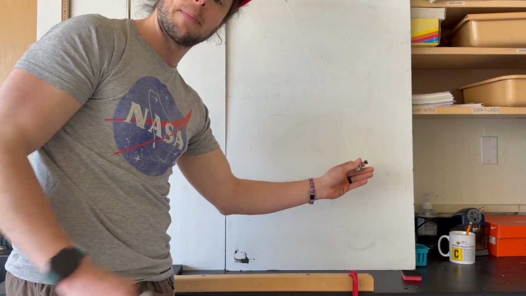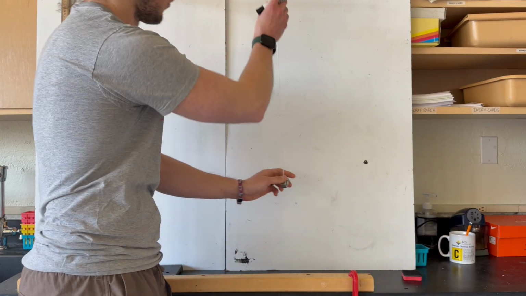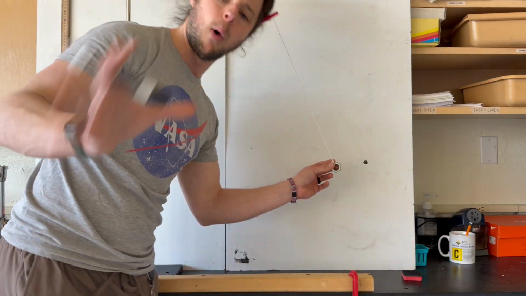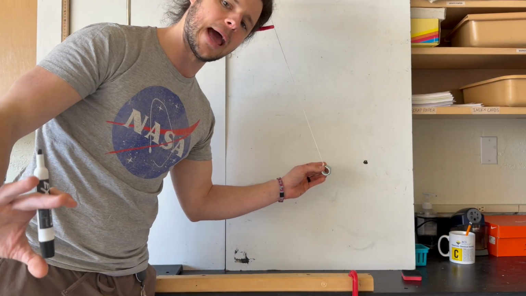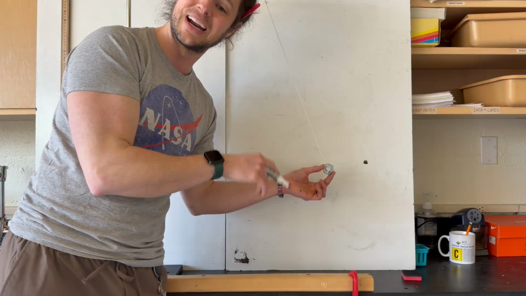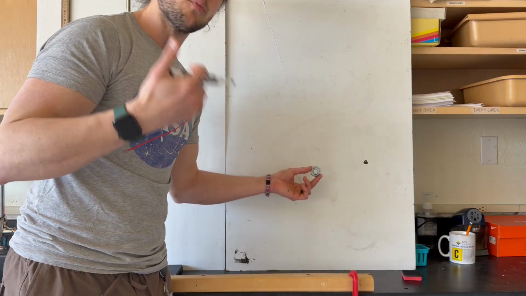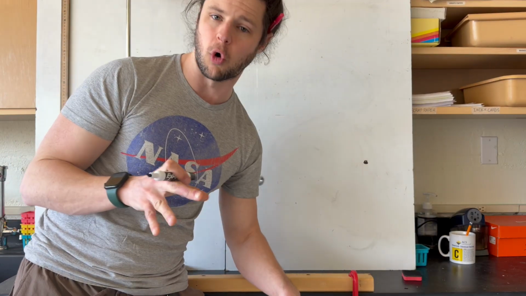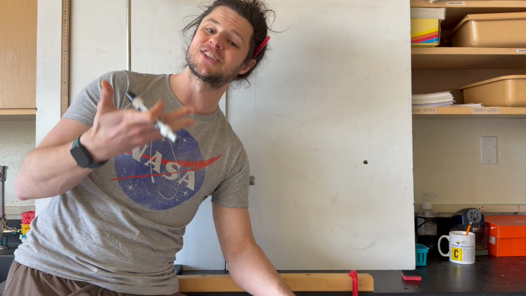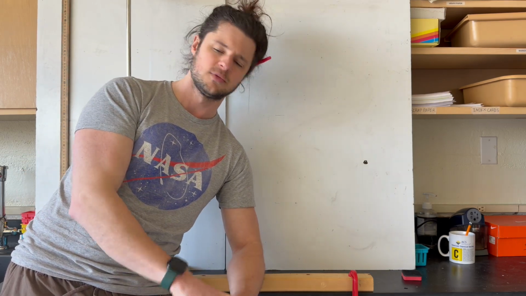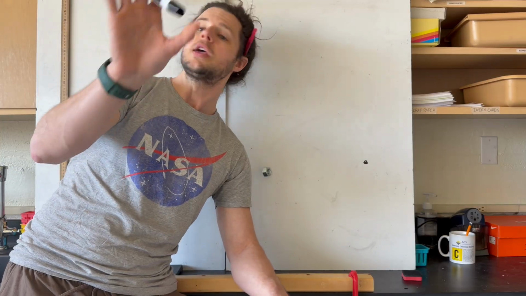Once it reaches the top end of its arc, we're going to have a few forces working on our pendulum bob. Why don't you pause the video right now and think about what forces are acting on our pendulum bob, and what, if any, of those forces or components of forces are canceled out, and what is left over to provide our net force. Take a moment, pause, and we'll come back.